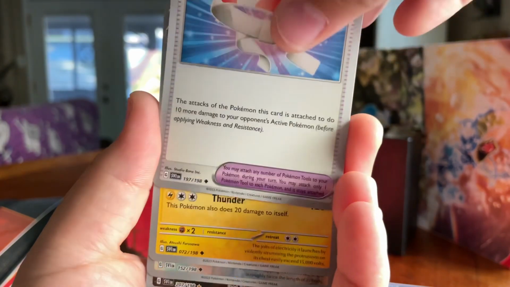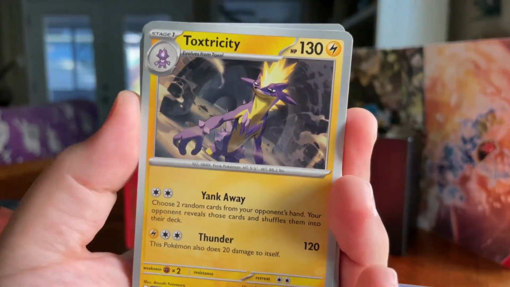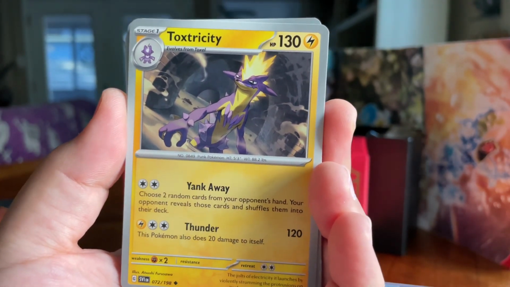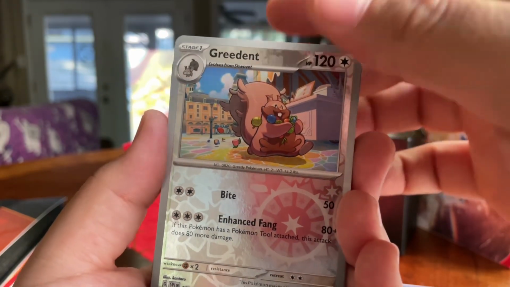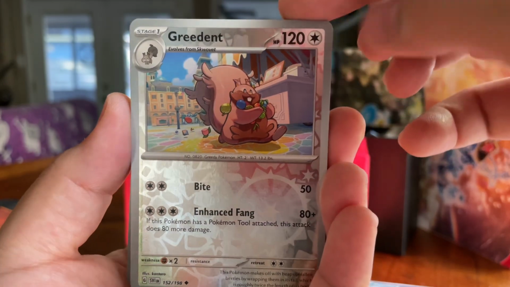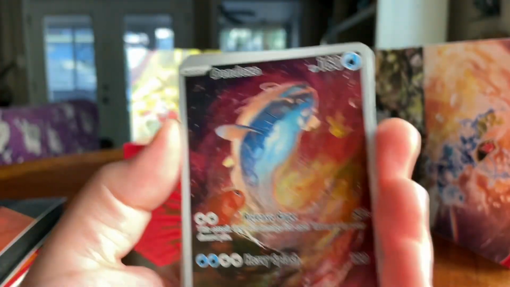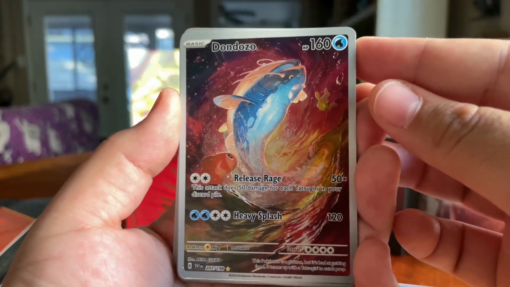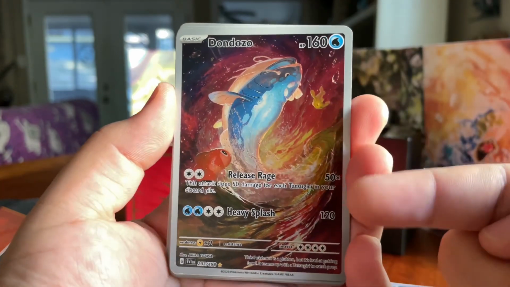Vitality Band. Cool. Ooh, Toxtricity. Nice. I got the first, a Toxel, so that's pretty cool. Nice. Greedent holographic. Oh, look at the Chongish. Oh, he's so chonger. Dude, shut up. Dude, Dondozo full art holographic. That's a giant fish, yo.